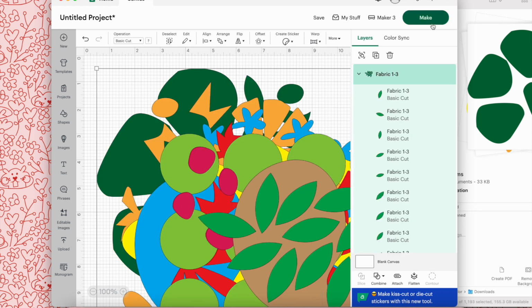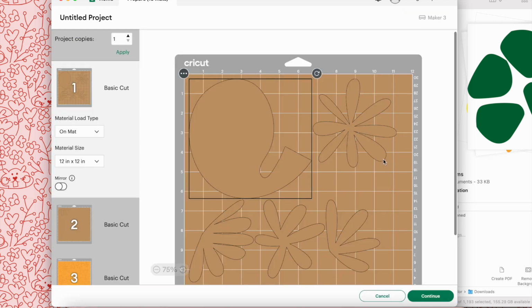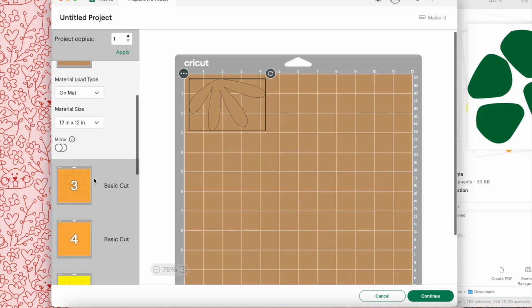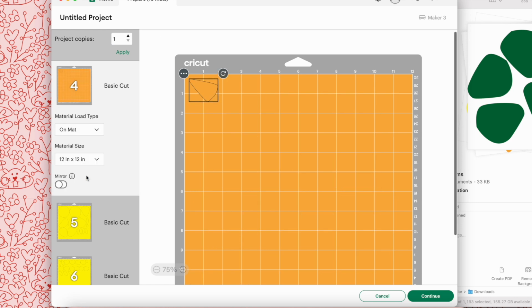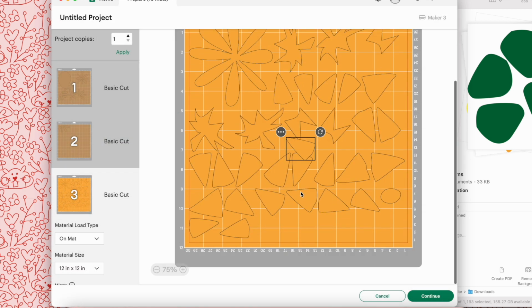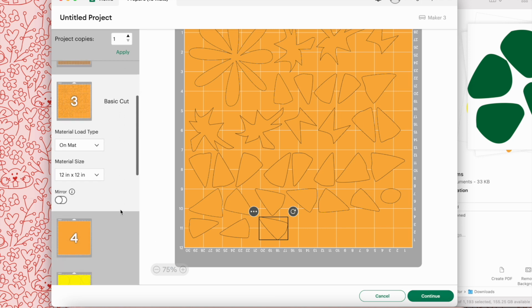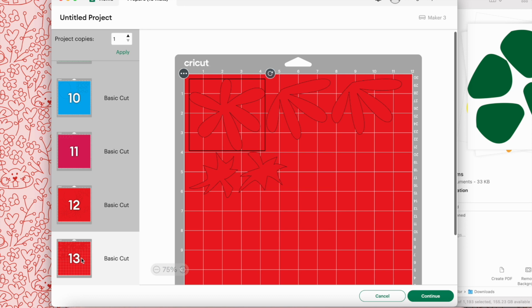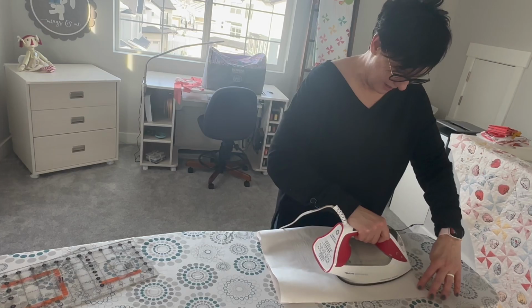It looks really messy and crazy, but if you click Make, what happens is it will organize all of the different fabrics onto each mat and keep them all color coordinated. From here, you can look, and if there's any little pieces that are on its own mat, you can move it to a different mat if there's space. You don't want any pieces to overlap. Because the mats are the same color as the SVG file, we know that this is fabric 9, etc.